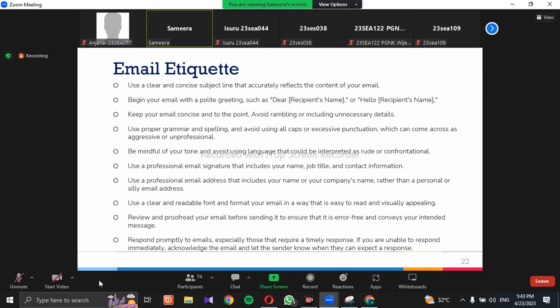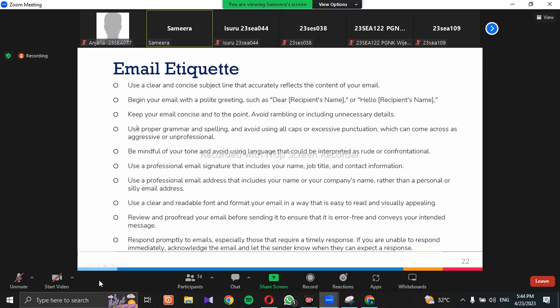If you are dealing with an official person, you can use dear sir. I mean, you don't want to say sir or something like that, but dear is quite enough. Especially if you are writing to a professor, you can use professor or doctor, those kinds of titles. And if not, almost all emails you can use a dear greeting line or hello, hi. I mostly prefer to use hello and hi other than dear, because it's more friendly, and I like to use that one. And I mostly use the name after the hello, right?